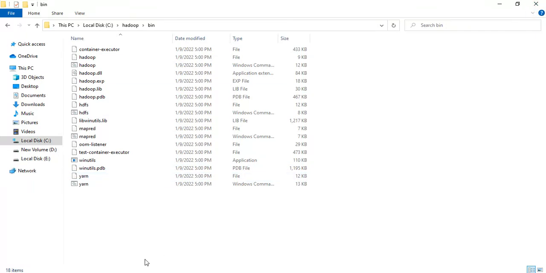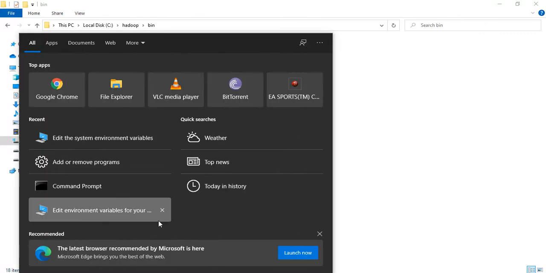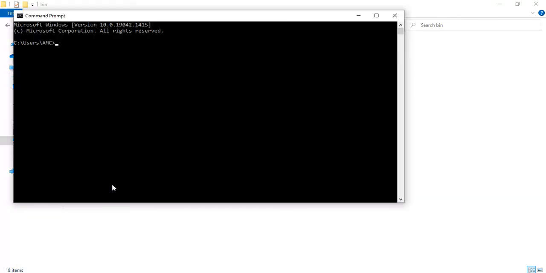So now I have to go back to the command prompt, and I will write some lines here, and cd bin. It will check if the Hadoop is running.